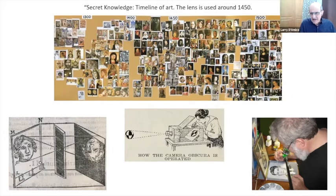It's disputed by a lot of historians, and in fact, I know plenty of really tight, wonderful realist painters who would never use a camera for anything. But by the same token, there are many artists who have used the camera, who have used the Camera Obscura, who have used it to great advantage. I truly do believe that some of the greatest artists have used them, and it does not negate anything about the technical achievement of what they did. A Vermeer is a Vermeer. The mark making, the poetry, the quality of those paintings is not diminished one bit by having used photographic references and things like that. In my opinion, though we know so little about Vermeer, nothing can be proved about that.